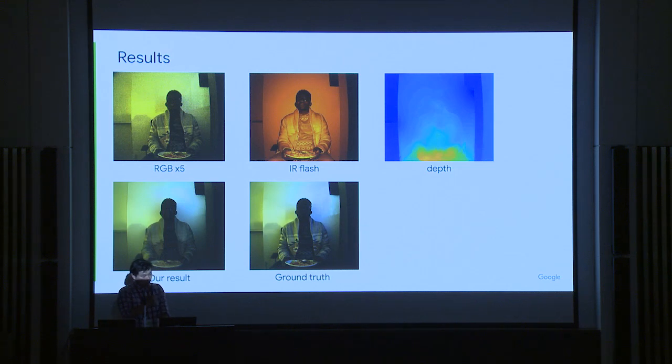So here's another result on someone with darker skin tone. So notice how the texture on his jacket has much lower contrast in IR. So since the model mostly transfers color from the RGB, this texture is also suppressed in the output while the color is correct.